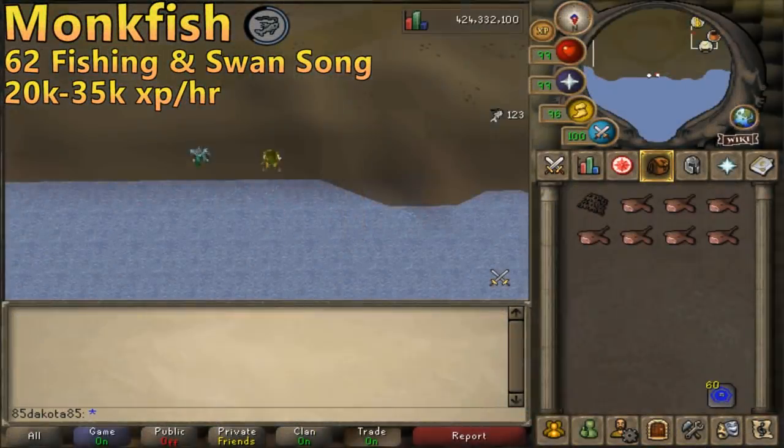Now let's look at some more AFK alt methods. For those who have completed the Swan Song quest and have 62 fishing, you can catch monkfish with a small fishing net.